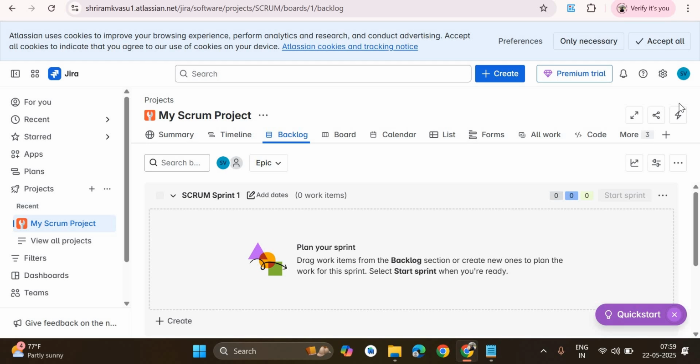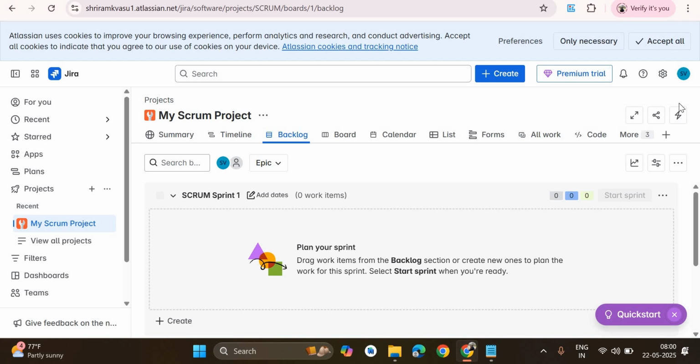In this session we are using Scrum because it includes sprints, backlog and agile boards. It is perfect to understand agile workflows when you go ahead with Scrum from JIRA. Now everything is done and you have got the JIRA project ready for use. That's all. Let's explore and let's start working on this.